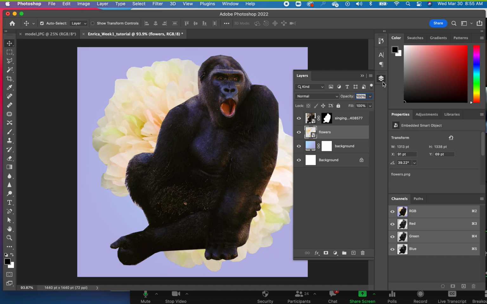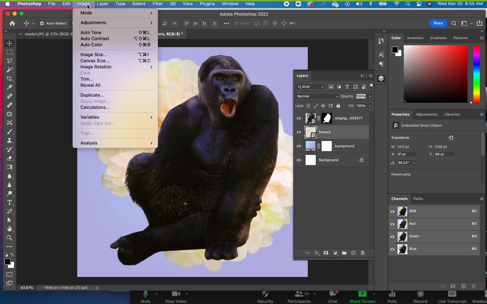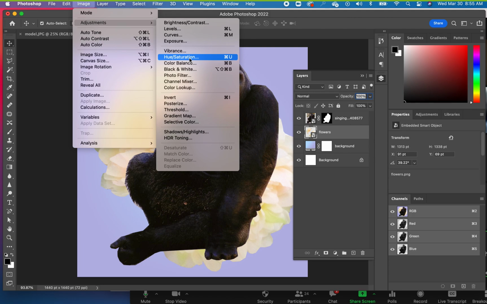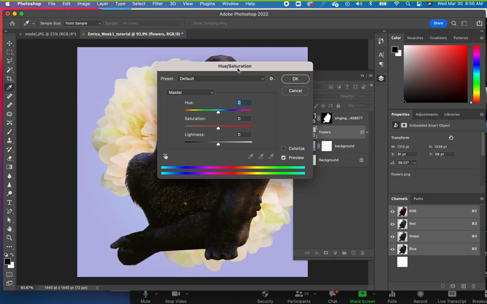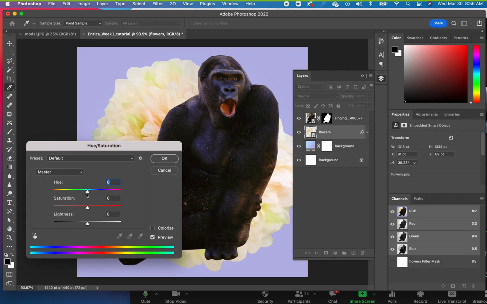Another thing I want to tell you, one last piece of information, because you're probably tired of my congested voice. Whenever it's time to change the colors, you obviously have ways to do it. For example, if you want this flower to be not this color, something different, you remember we learned how to do an image adjustment, hue and saturation. Now, if you do this, though, you're permanently changing the colors, right? So if you go and tweak the hue, that is what allows you to make the color different, and then you say OK, it will be done permanently.